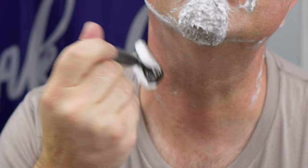Good first pass. Wow, one pass, I could stop here. I really could. But I'm gonna take it another step forward. This is where I would be at with a disposable razor or a cartridge razor, like a Gillette, Bic, whatever, Dollar Shave Club. That's where I'm at right now. And I try to explain that to people. A mild safety razor is like 10 times sharper than a cartridge razor or a disposable razor. They just are, and you get better shaves.